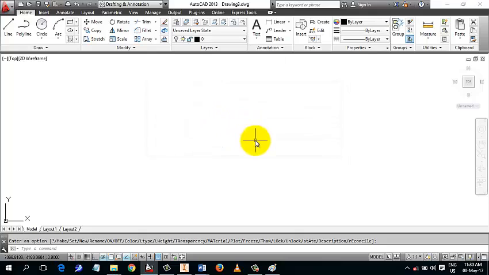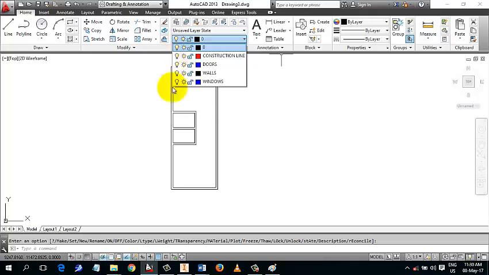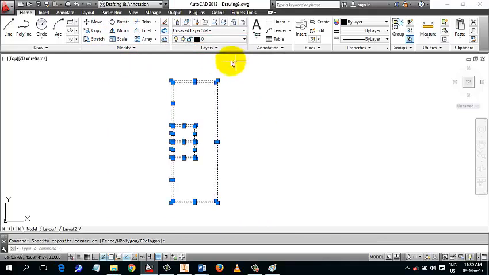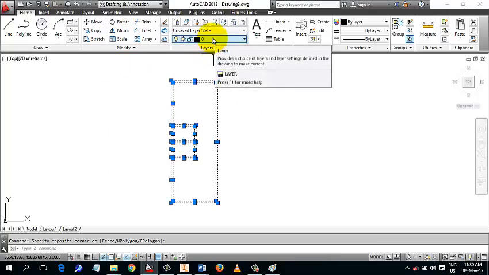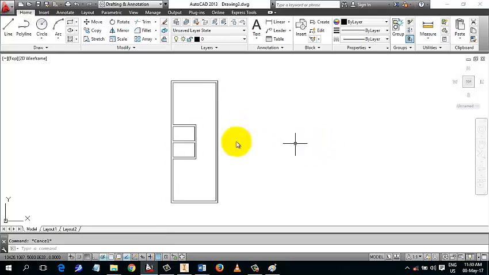You won't see the drawing again. Now that the drawing has been deleted, I don't want to see it. I want to focus on another aspect of my drawing. That's the meaning. So layers allow you to turn off certain areas of your drawing in order to work on another area. You get the logic? Okay? So if I go back, I can click on the bulb and enable it back. But all these ones, I can select everything and change it from 0 layer to what? Walls. So that's the way to change the layer of something.